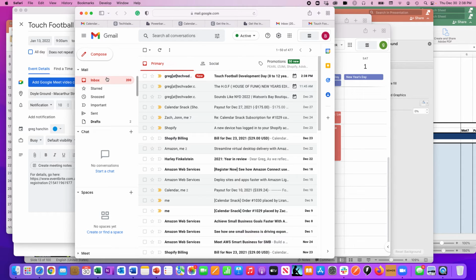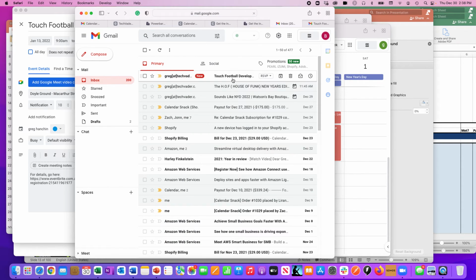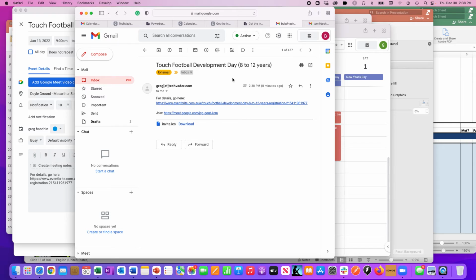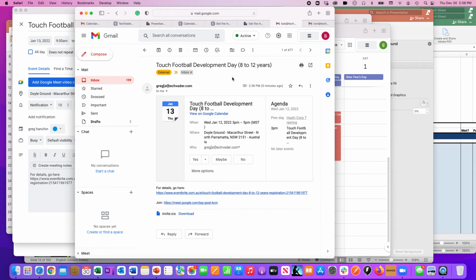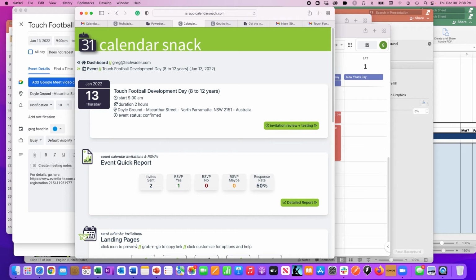Now to confirm that, I'm going to go ahead and hit refresh here, and you'll see in Bob's email that the Touch Football one just showed up. The other ones aren't showing up because they've already been sent to Bob, and we do not duplicate those requests. But Bob's going to say maybe this particular event, and we're going to go back to this here, to the landing page, where the event detailed information is for this particular event, touch football for Greg.